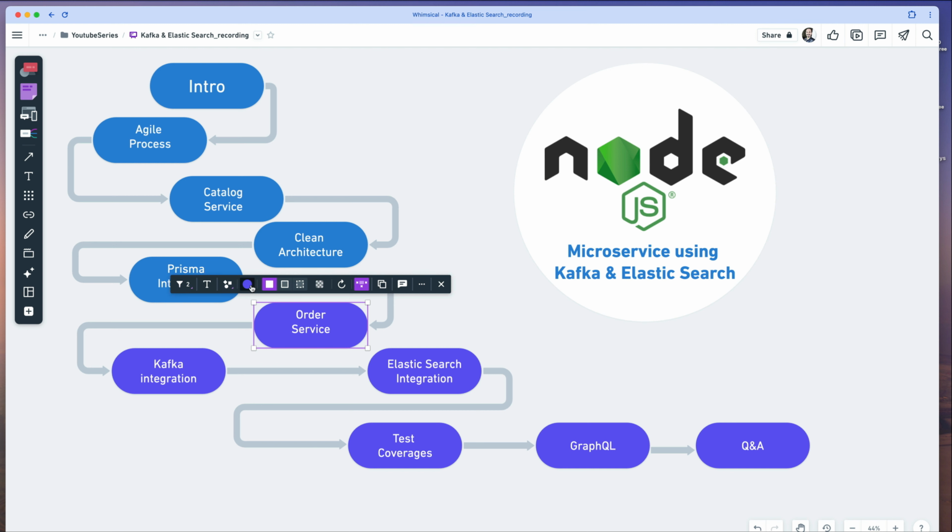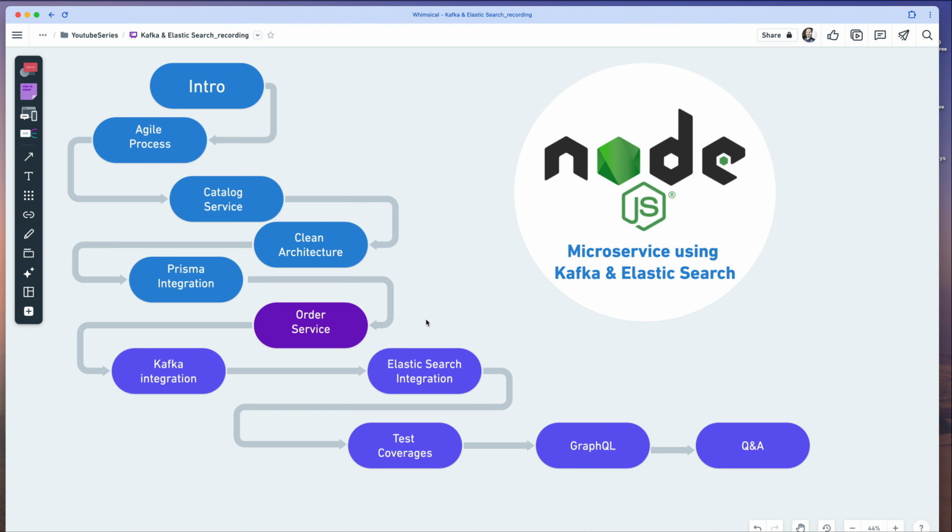We will be writing code, but not in the same way we did for our catalog service. In the order service, we are going to follow functional programming, not the class way. So you may see a couple of different syntaxes, but nothing to worry about, I'm going to cover it. We are going to write some test cases as well, and I will show you how we can handle dependency injection in the functional way. I'll explain everything, and how we can achieve all these things with the help of functional programming.